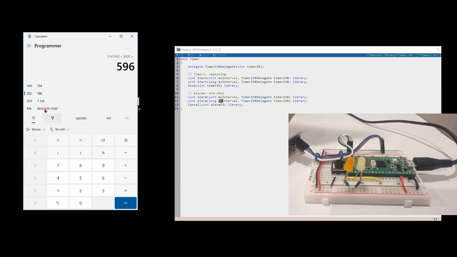Oh, yeah, that many hours. So divided by 24. It's 24 days. So that's a ridiculously long time to have a one-shot timer run, because it ain't going to be that accurate. But anyway, these things should be flexible enough so that it serves the purposes of most of what we're trying to do with this platform.